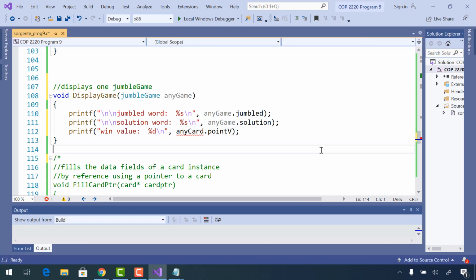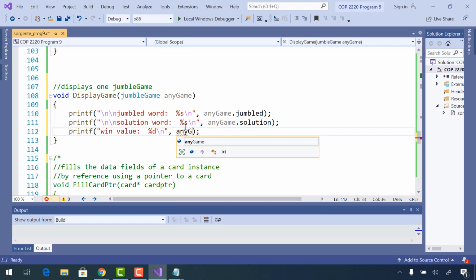you know, I thought about having you guys play a whole game with a struct, but then I think we're running out of time, but it would have been fun. Instead, we're doing something different for program 10. All right, so now this display game function definition is done. It doesn't look like there's any problems.